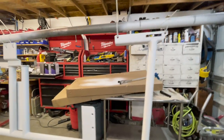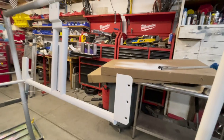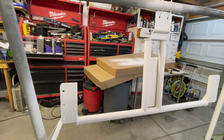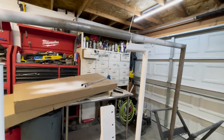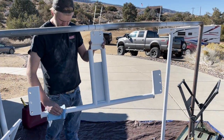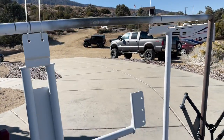All right, guys, we got the primer all done. Came out decent. So we just need to wet sand these, and then we'll go ahead and paint them gray. So Ryan's going ahead and wiping down with grease and wax remover. We already sanded it with 300. We're pretty much ready. Just go ahead and spray it.